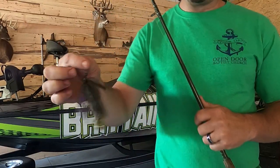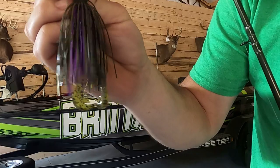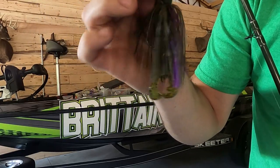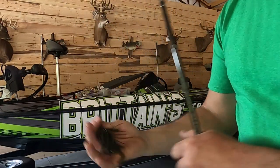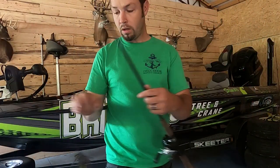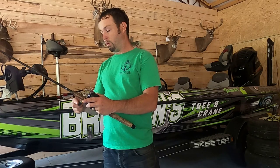I had some custom colors put on. It's a green pumpkin with a little bit of purple, a little bit of blue on the skirt. Paired up with a Rage trailer. I like the Rage trailers. They've got really good action. One good thing about them too, they seem to skip really well with the Rage trailer on it.